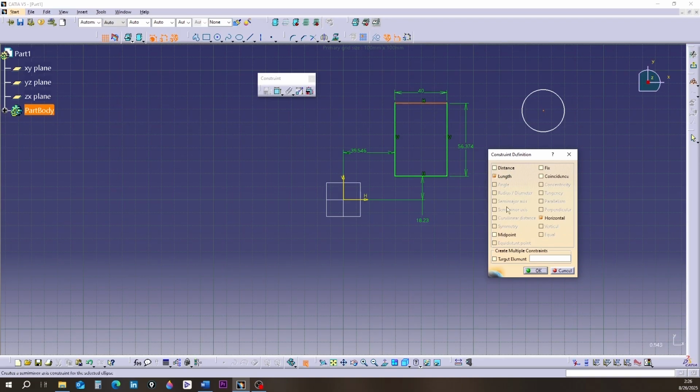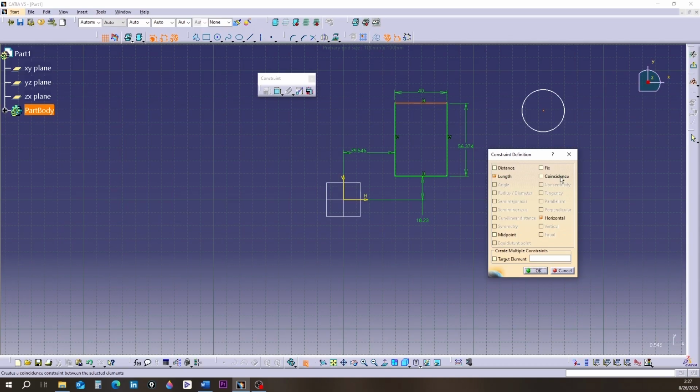It is observed that in this case, we have 6 different states. 2 states, length and horizontal, are checked. These 2 states relate to the side of the rectangle. Since its size and horizontality are already defined, 4 other states remain.